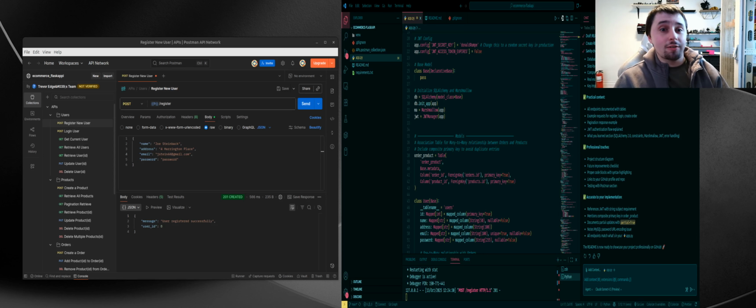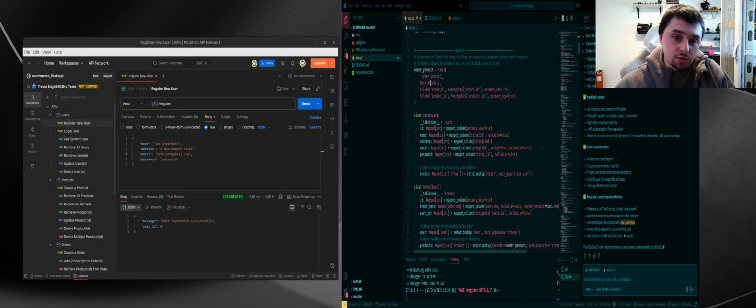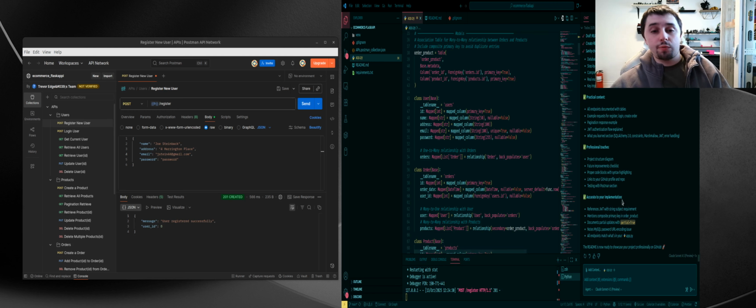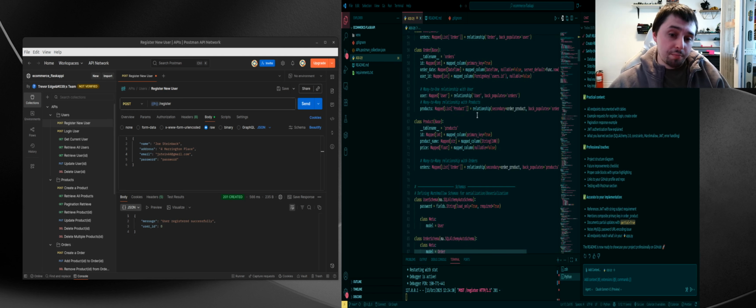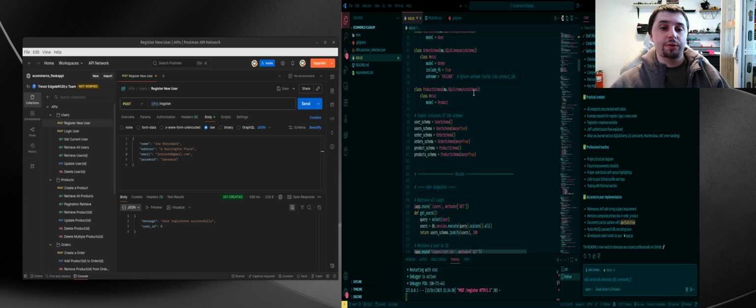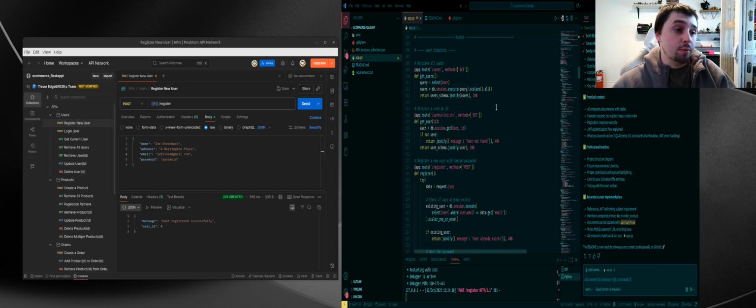We're talking about SQLAlchemy in Python using Flask, Marshmallow, and JWT Manager. We've got our Postman window right here to test the endpoints, and we've got Visual Studio Code right here. Starting out with the models, we have our order product association table, and then we have three models, which would be the user, order, and product. Using Marshmallow for schemas, we create the instances, and then we've got our endpoints.